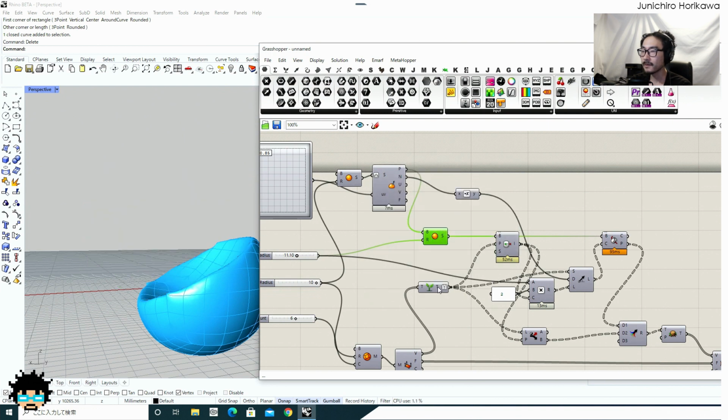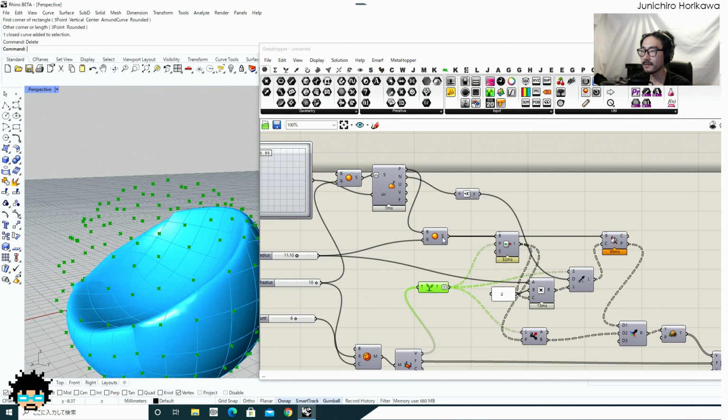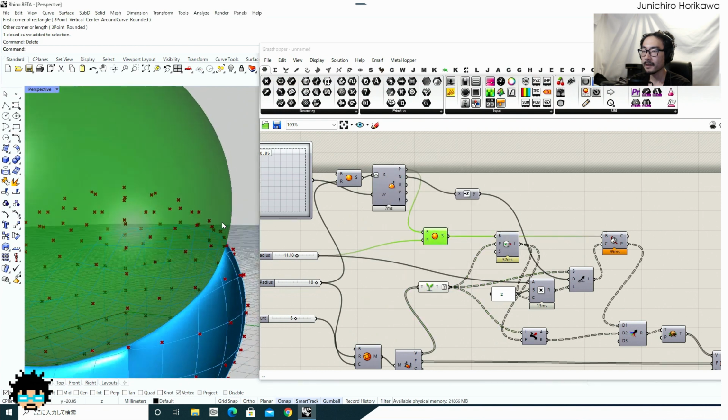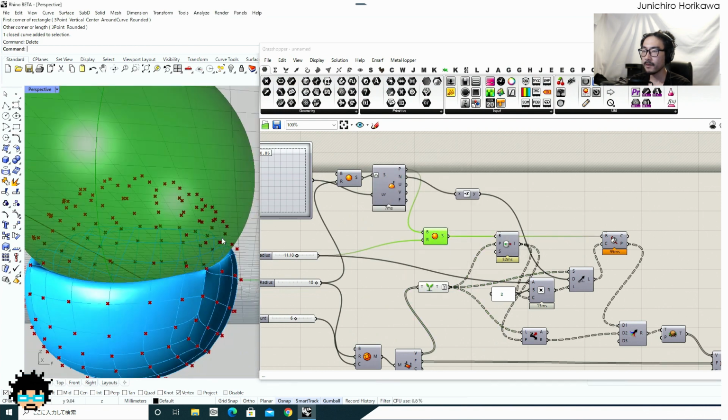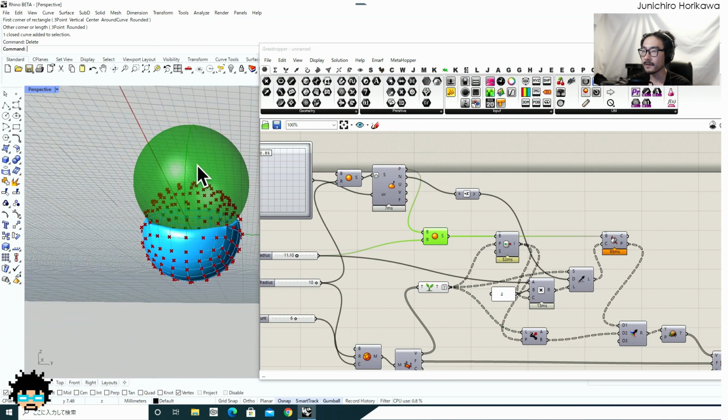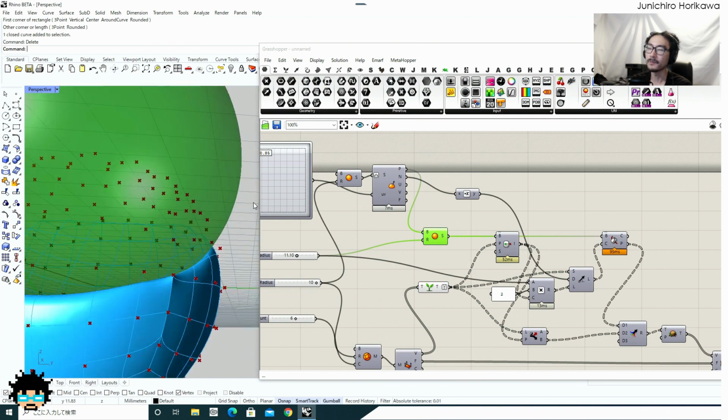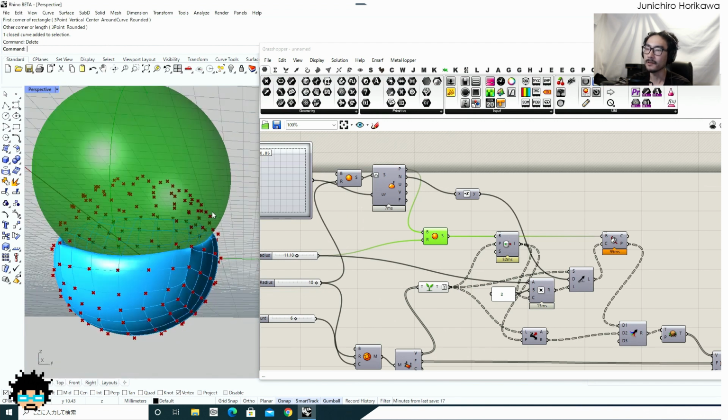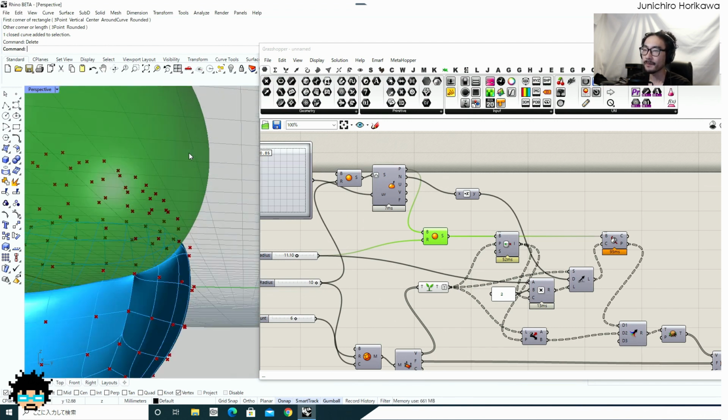So let's think about it a bit more logically. First of all, these are the points, right? If those points which are inside this sphere are closer to the edge of this power field sphere, then I don't want to move those points that much. Maybe I want to move those points which are close to this sphere's surface really small.